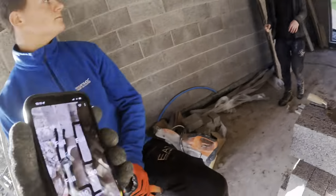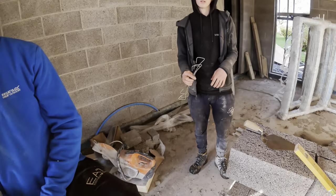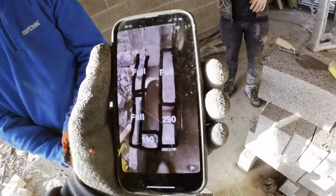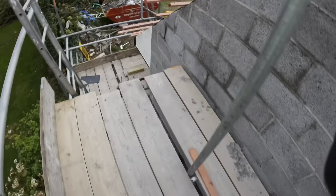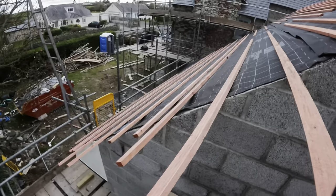Do you know what the bond is for the next course then? Just that course? Yeah, and the reverse. And the reverse. Oh, there you are. Yeah, look. Clever lads. Clever lads.